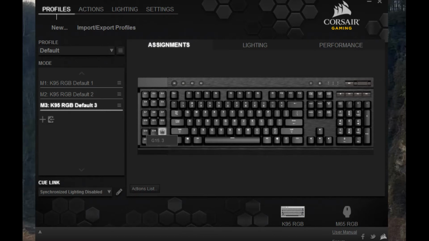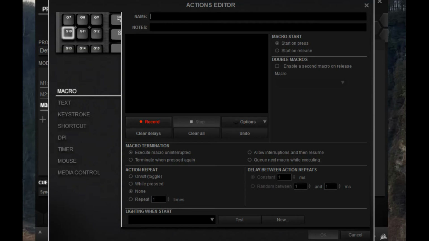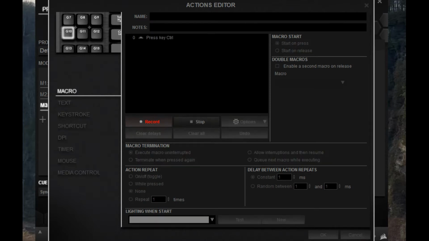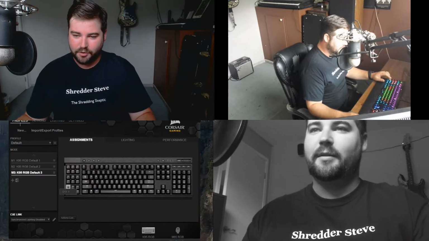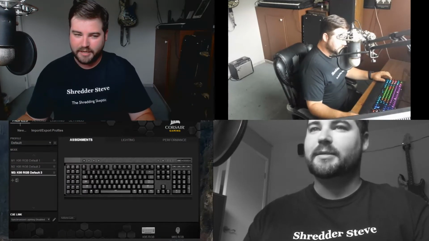These are the G keys down here on the side, and what you can do is assign a new action, name it, and then you can actually record a keystroke. So what I usually do is I'll go Control 1, Control 2, something like that. And in doing so, I've actually switched the scene. So you want to record that, and you can assign it to one of these guys.